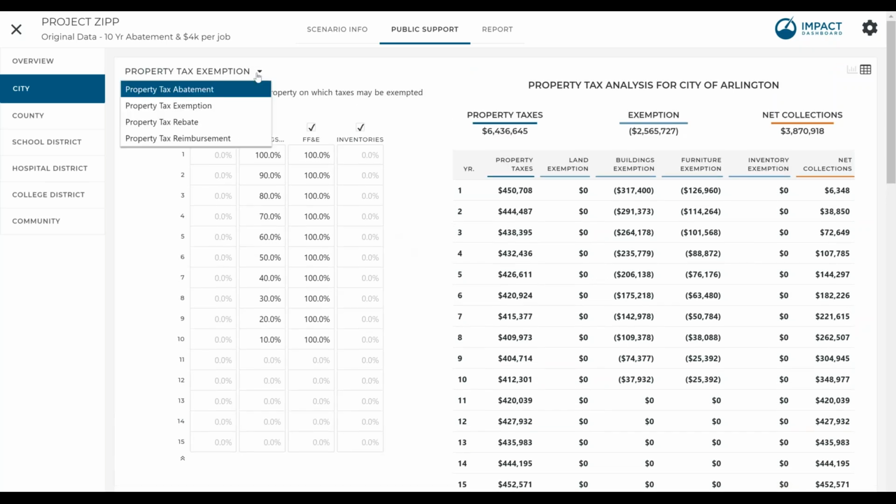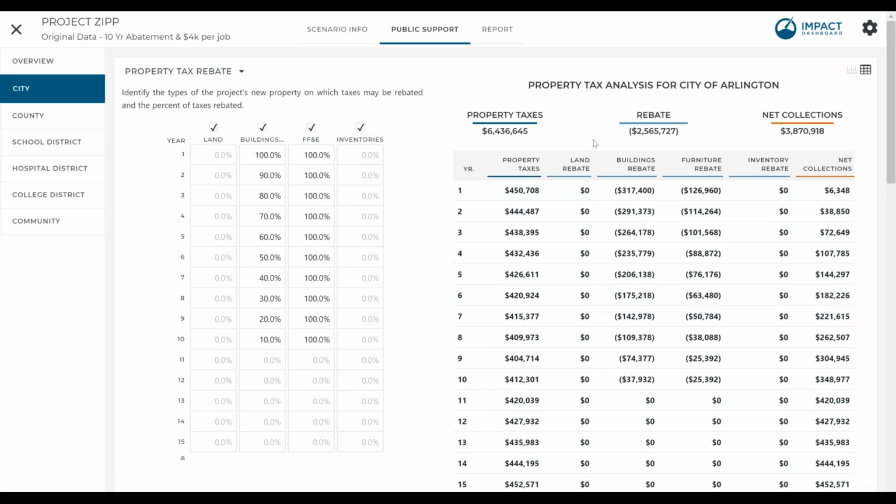We can actually use any kind of terminology we want. So if you were doing maybe a 380 rebate, you wanted to call it a property tax rebate, we could do that as well. Just use our terminology to match what we're doing. We can also call it, as you see here, an abatement, exemption, a rebate, or a reimbursement. From the math side of it, it's all going to be the same. From the technical follow-through, so to speak, there are differences obviously between these, but for our analysis, they'll be done exactly the same way. So that's a property tax rebate.